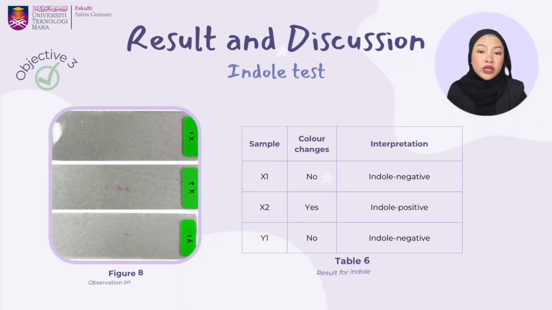To identify which strain of Enterobacteriaceae is sample X2, indole test was conducted. According to Pereira and Amarasekara 2021, E. coli is indole positive, whereas study by Meki et al. 2021 notes that Salmonella, Shigella, and Enterobacter aerogenes are indole negative. In Figure 8, there is a noticeable color change on sample X2 following the addition of Kovacs reagent. Hence, sample X2 is classified as an indole positive organism. Therefore, sample X2 is most likely identified as E. coli.